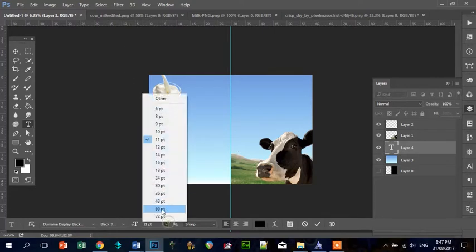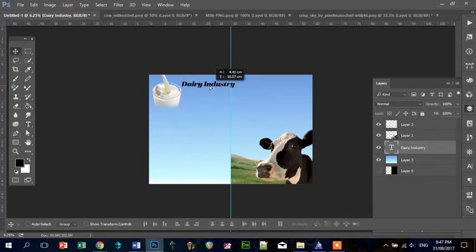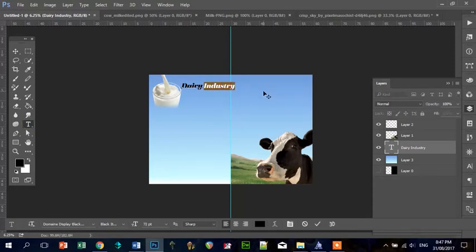I need to make it really large so I can see what I'm doing. This is in the children font because I've just been doing something for children. So dairy industry. Actually, that's really boring. Actually, I want to show you something else right away with it.